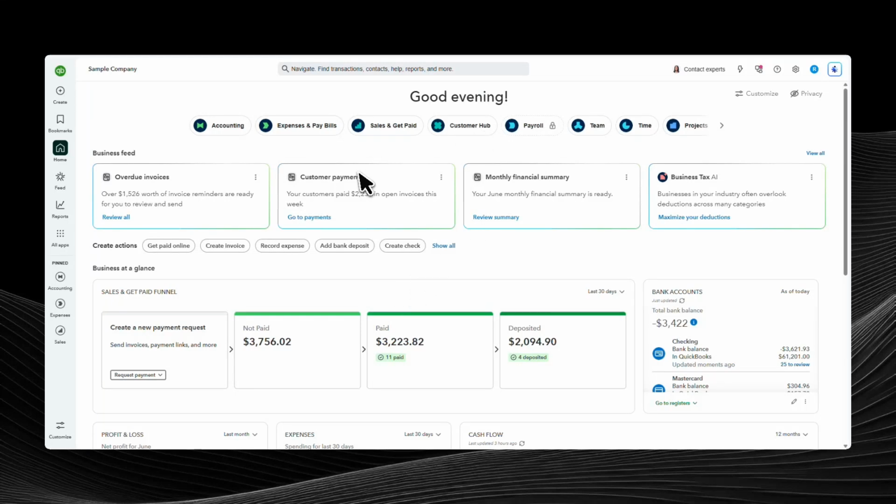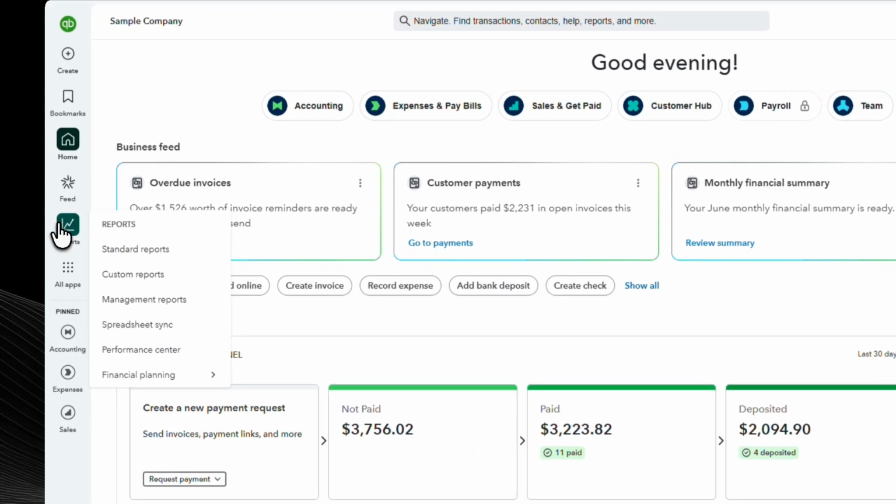In today's video, I'm going to teach you how to expand or collapse QuickBooks reports. If you're working with reports in QuickBooks, being able to quickly expand or collapse the details can make a big difference. It helps you control how much information you see on the screen, which is especially useful when you're reviewing account activity, summarizing data, or just trying to keep a report easier to read. In this walkthrough, I'll show you how to do both individual line toggles and full report toggles.